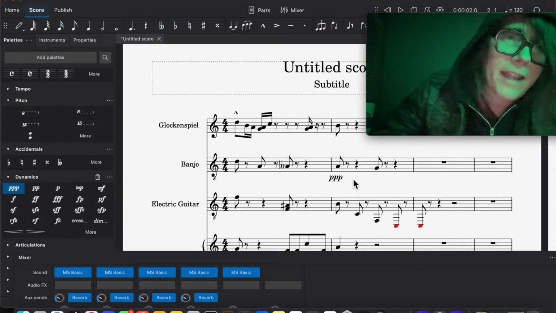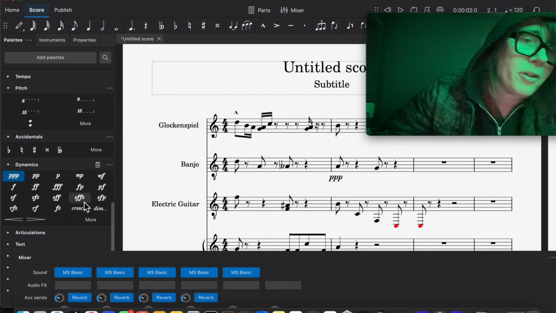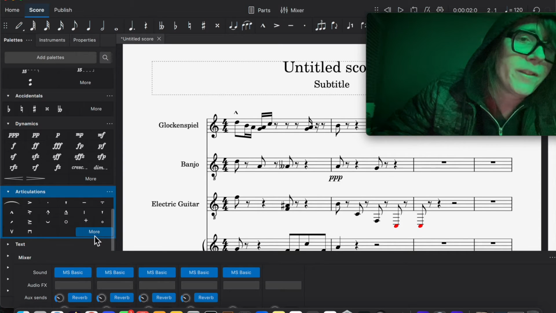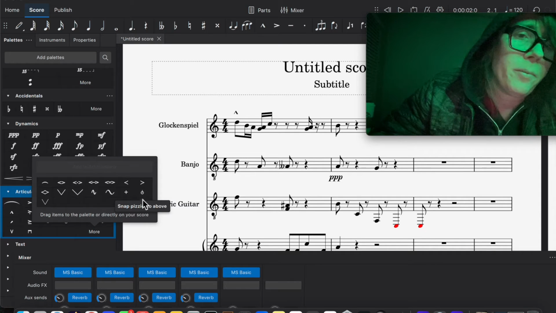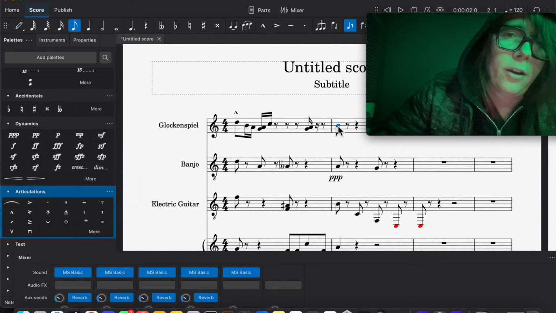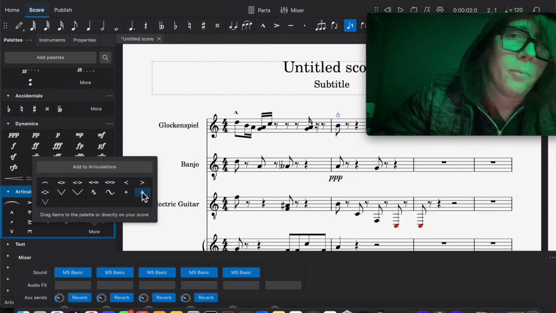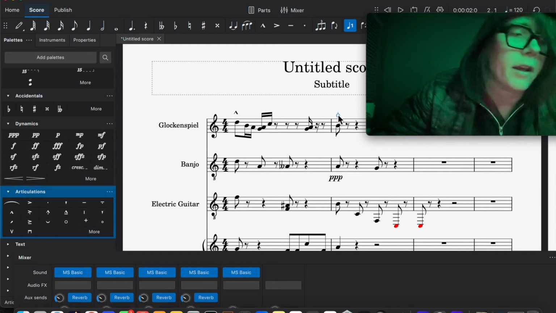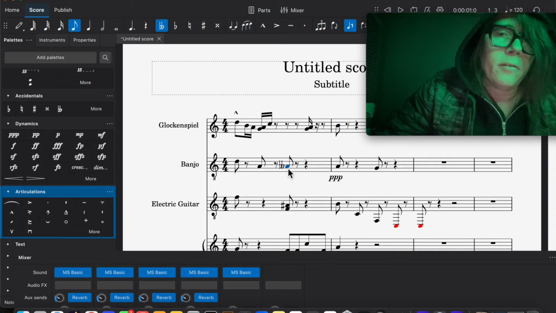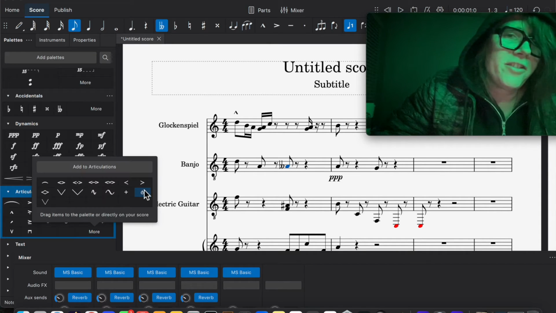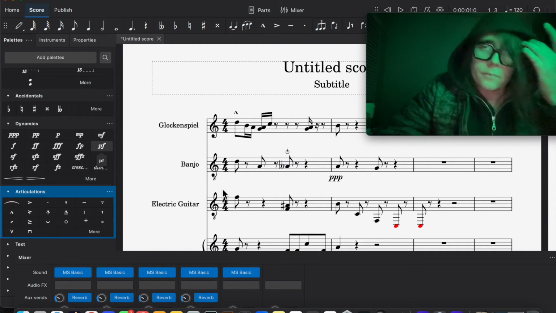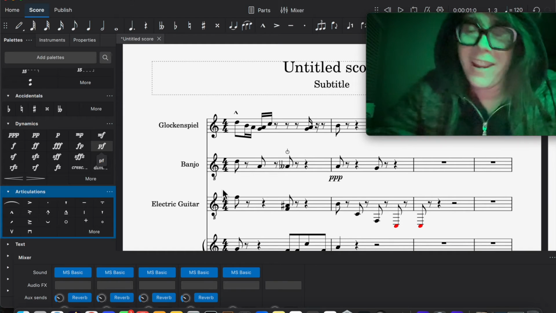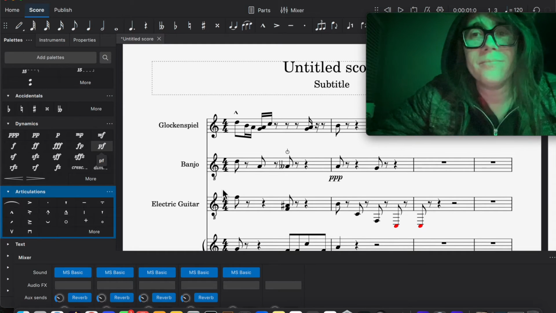That's how you do it. You should add some dynamics, add some articulations, go crazy, add some weird stuff. And then C, we have the Bartok pits. I call it the Bartok pits. That doesn't make any sense on the glockenspiel, so I'm going to have the banjo do it right here. I don't know if the MIDI playback will snap. I don't think it will. You get the idea, right? I select a note, I put some element there. I can also select a measure or something.